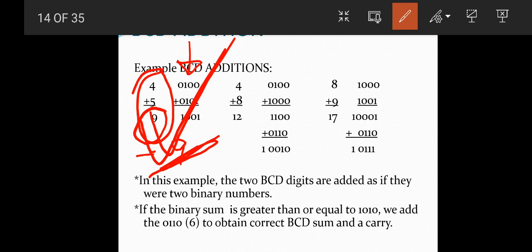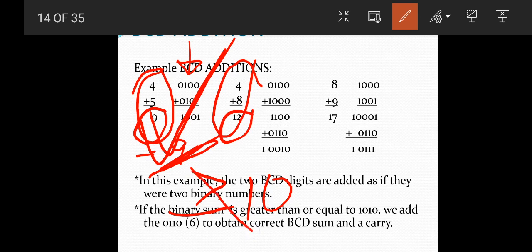Next example. As you can see, your next example is 4 added by 8, so your sum is 12. What's the rule for this sum? If your sum is greater than or equal to 10, the rule is your sum is invalid.